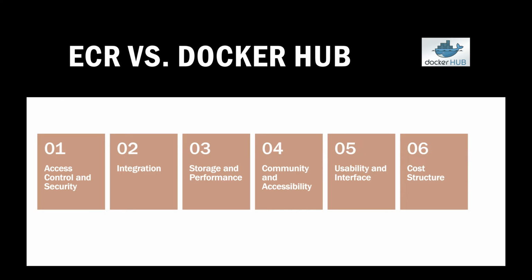So the choice between the two depends on the specific needs of the users. There could be security requirements and integration preferences. If your organization is already using AWS, in that case you can prefer using ECR since it provides better integration with AWS services. You can make use of IAM, and you can get a lot of security and vulnerability scanning of the images as well if you use ECR. And if you want better community collaboration, in that case you can consider using Docker Hub. So these are some of the major differences between Docker Hub and ECR.